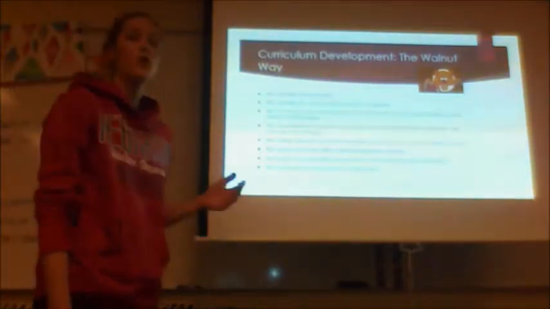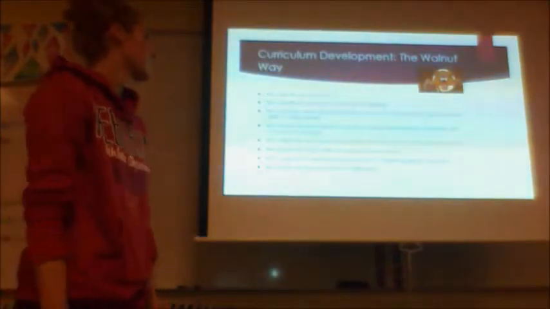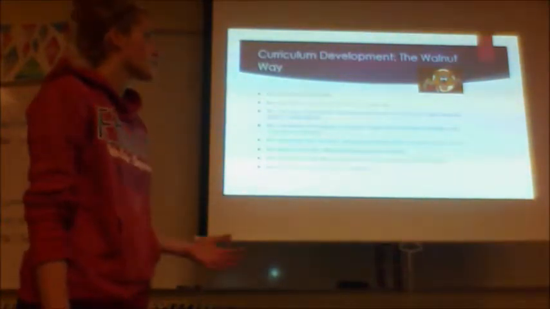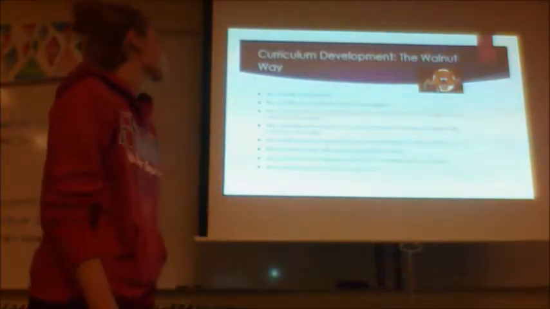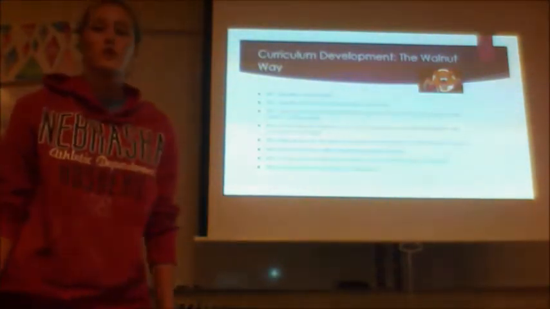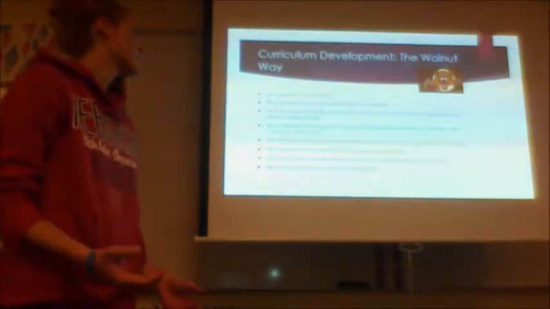So curriculum development the Walnut way. We identify school goals. We identify the needs and interests of our students. We develop instructional objectives based off of the school's goals and the district's philosophies. We determine the learner's concerns. So we look at what do they need? What are their interests? How are they feeling about themselves?